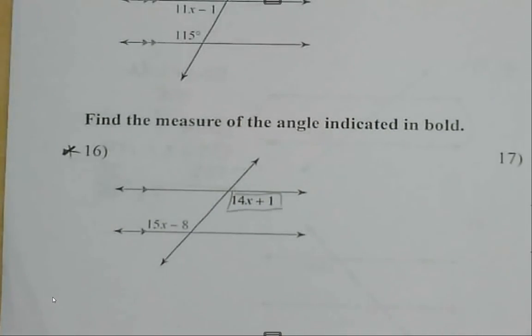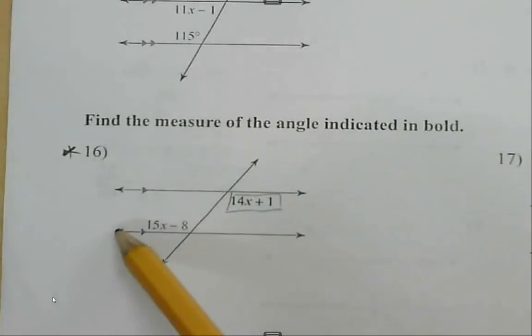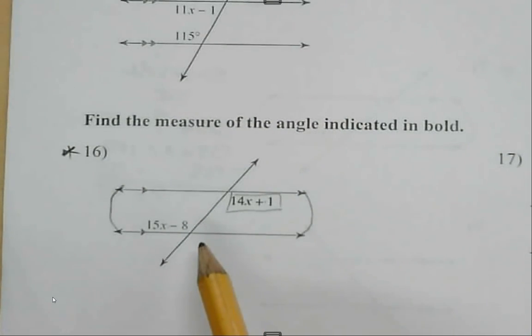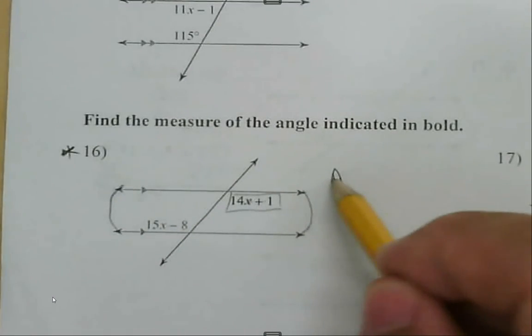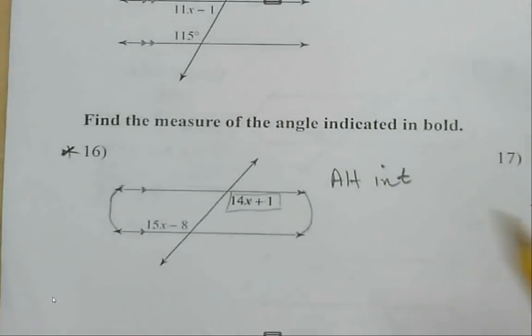And you may think to yourself, well, what kind of process do I got to do with this? Well, it's exactly the same process. You still have to find out what x is, but once you're done, then you have to substitute x back into the problem. All right, so again, let's ask ourselves, what kind of problem am I dealing with? So here's my car. Both of these angles are inside the car, but they are not on the same side. They are on alternate sides. So these are alternate interior angles.